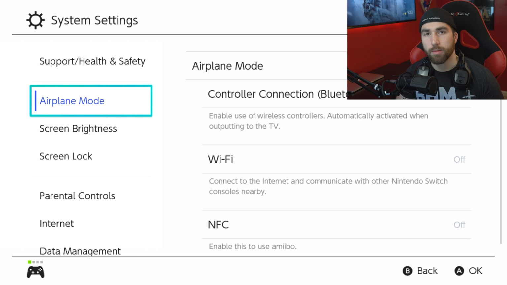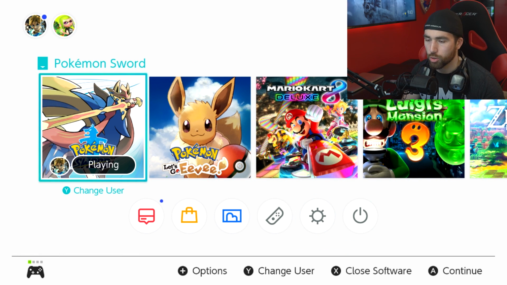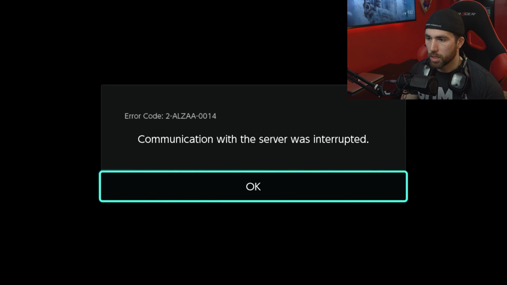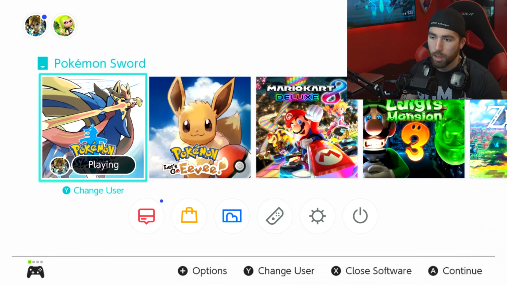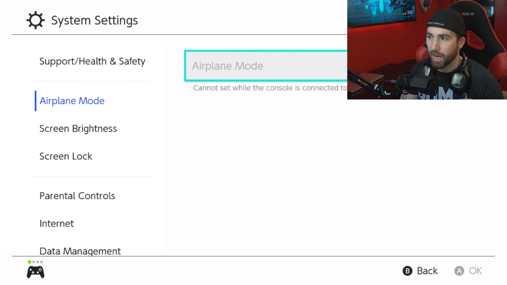Once you've turned on the airplane mode in the system settings, you just want to go back into the game, and you're going to notice that an error screen is going to pop up. As you'll see here, it's going to say communication with the server was interrupted. Do not hit OK. What you want to do now is go back, hit your home button, go back into your system settings and turn the airplane mode back off.